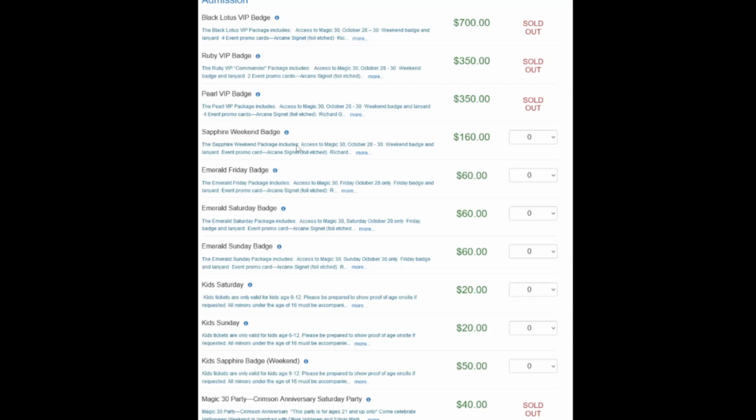But if you're not big on play mats or whatever, and you're just going for a couple days, buy your badges as Emeralds for the individual days you're going to show up. Just because if you don't want the playmat, it's going to save you some money in the long run, plus maybe get you a couple extra things. Nothing really too spectacular. But I honestly think the playmat's probably going to be worth it. I'm probably going to buy a couple extra ones if I get a chance. Just because if they're only going to be sold here, they're probably going to be worth a little bit of something. But probably not a whole lot, to be honest with you, because playmats don't sell like they used to. But hey, you never know. That's how life goes on. So, a little food for thought there for you guys.